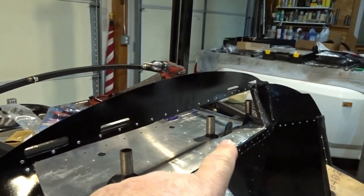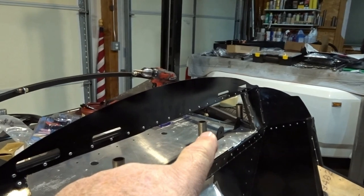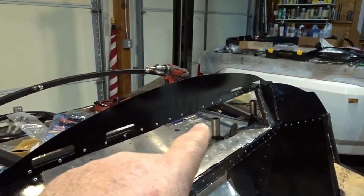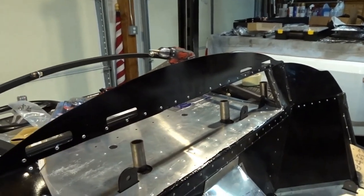Here's what I'm working on tonight. I got the back of the cockpit cut out for our package tray. Now, we were going to do the standard Breeze cubby, which is just, I think, two 4.5-inch holes joined together. So you end up with this oval-shaped cubby hole.